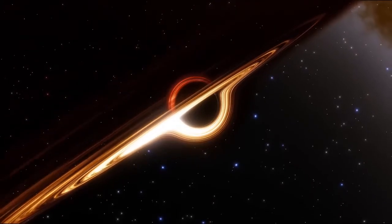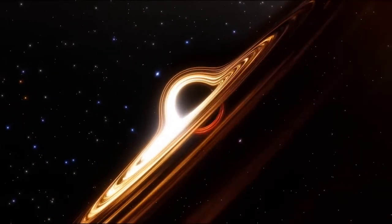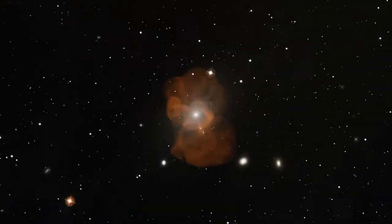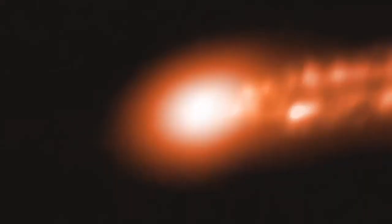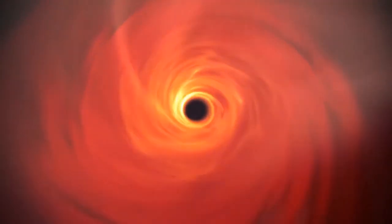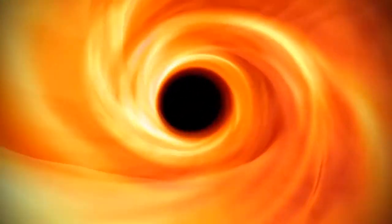So for us to see any radiation from the black hole, it must come from further out than this, usually from superheated plasma as it falls in. But for its size, Sagittarius A* doesn't consume much matter. It's unusually quiet and dark. The supermassive black hole at the center of M87, in contrast, is much more active, gobbling up matter from its accretion disk. Plus, since it's over 1,000 times bigger, it takes 1,000 times longer for objects to orbit it. And that means, from Earth, its appearance over time is more consistent, in contrast to Sagittarius A*, where things can change on the order of minutes. These visualizations are from Luciano Rezzolla and colleagues at Goethe University Frankfurt.